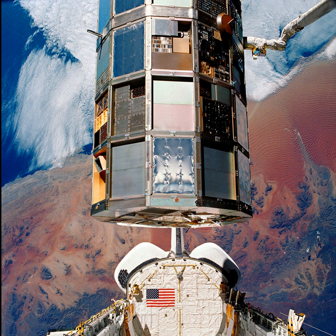Launch Complex 39A was modified extensively in preparation for the launch, with STS-32 being the first launch from the refurbished pad since STS-61C in 1986. NASA made improvements to the crew emergency egress system and the shuttle payload room, increased anti-freeze protection for the water systems, installed debris traps used during propellant loading, and added more weather protection features and an umbilical to provide power, instrumentation and controls to the heaters for the solid rocket booster field joints.